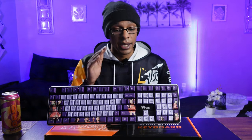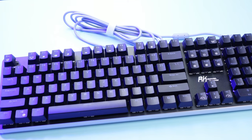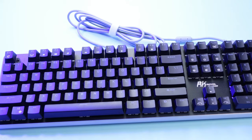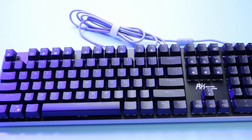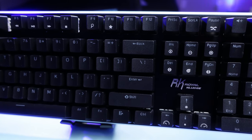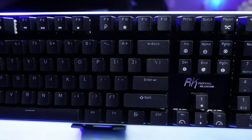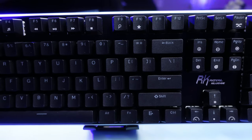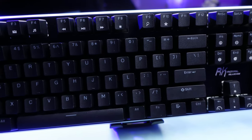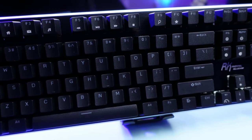All the keycaps fit perfectly with no problems or issues, at least the ones I did get. The keycaps that come on the keyboard stock, I didn't like the texture of — I like a smoother feel, and these custom keycaps are a smoother feel, so that's just something I prefer. My wife doesn't have a problem with the stock ones. But the stock keycaps do have a little more texture. They're boasting them as double-shot keycaps, but I just don't like a lot of texture on my keycaps.